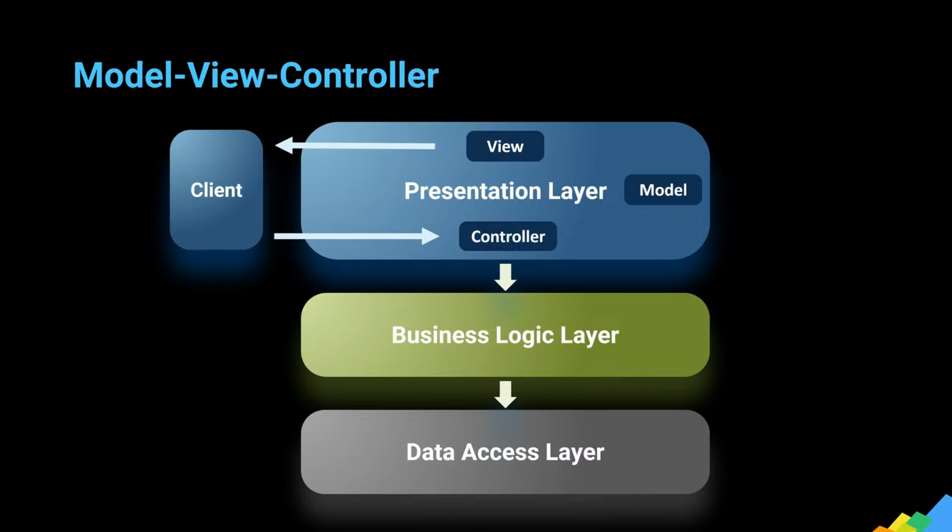The three-tier architecture is linear. The client tier never communicates directly with the data tier. In a three-tier model, all communication must pass through the middle tier. On the other hand, the MVC architecture is triangular. The view sends updates to the controller, the controller updates the model, and the view gets updated directly from the model.